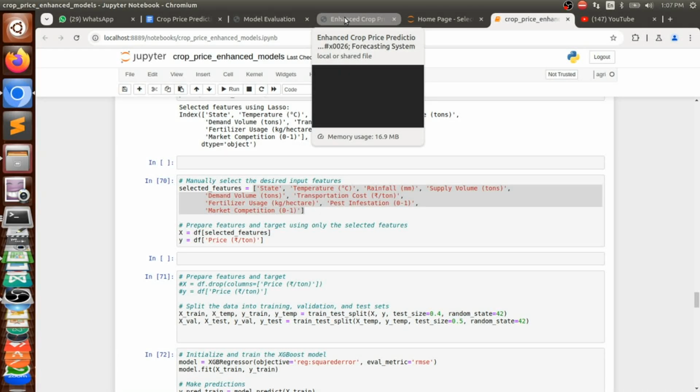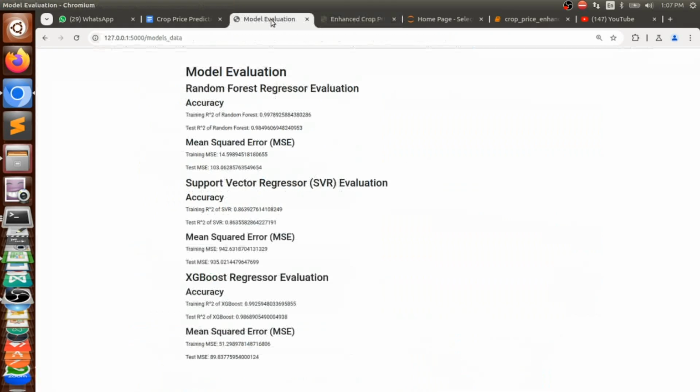It was taking a lot of time for me. Even when I paused the video, it was executing for a long time. Even though we did normalization and feature selection, it is taking this much time. If you want to do that, it will take double or triple the time for the model building.